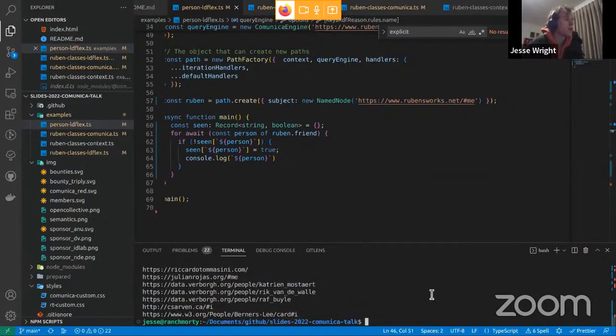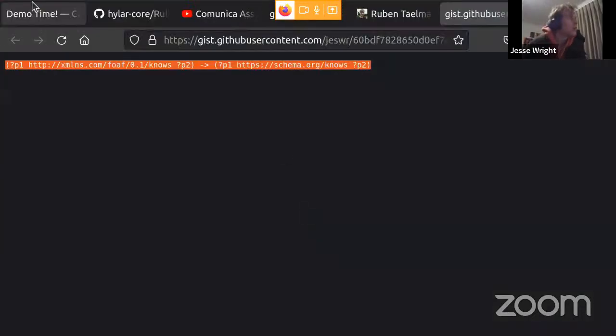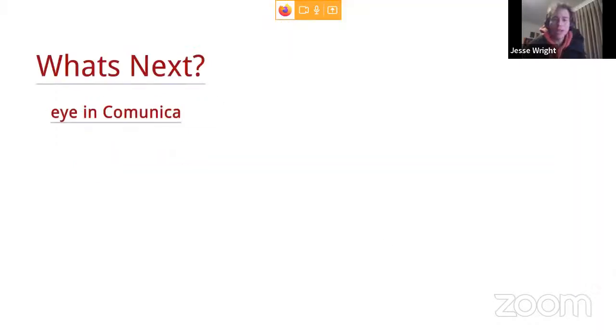So if we run this query, we can again see that Ruben is friends with Peter and Tim and lots of other people. So this is really powerful. And even though this component that I'm showing is just with RL rules, we're already able to do a lot of schema alignment, and the possibilities are only going to grow as we add all the functionalities of things like N3 in the coming months. So that's really all I had for my talk.